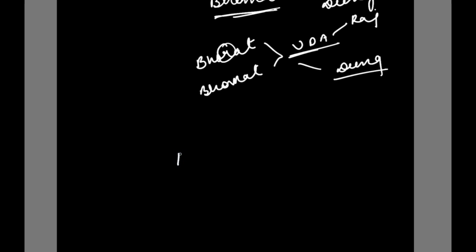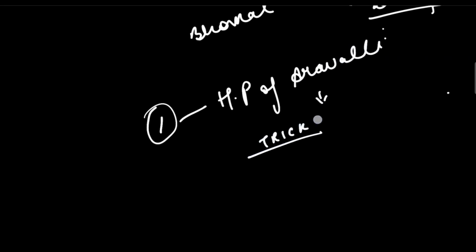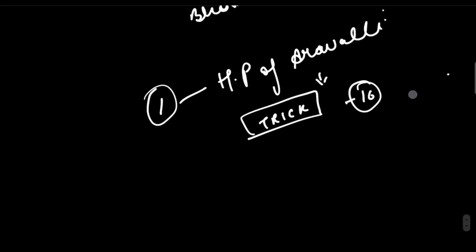One thing remaining about Aravalli is the highest peaks of Aravalli. We will cover this in the next video with the help of a trick, so that we can easily remember the highest peaks of Aravalli. Around 16 peaks are there, and a trick is also there for all the 16 peaks. So we will study this in the next video.